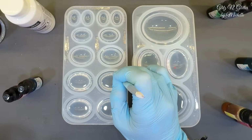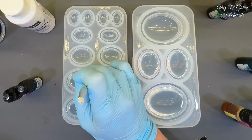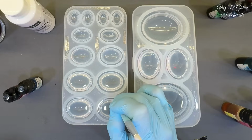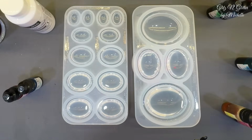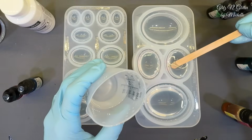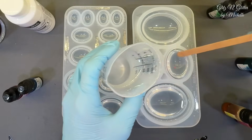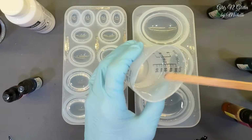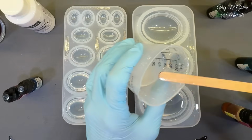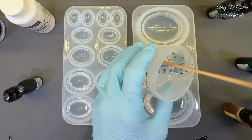Oh, I didn't do that one. That one's good. That one's good. That's too high. Too high. So some of them are too high. Now I don't remember which ones. I don't want to have to clean around, or that's how you break the seal. And I'm probably going to spill it overboard, and I'm incorporating bubbles right now.